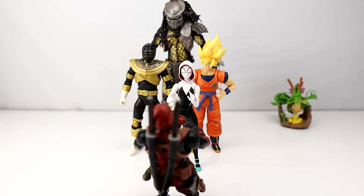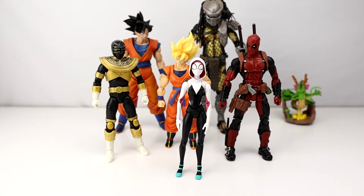Alrighty, so now we have the size comparisons here with our main figure lines. We have NECA, ImagineWorks, SH Figuarts, Hasbro, and we also have the Lightning Collection. This figure is very thin, small, so I think it scales well due to the way that they portrayed it in the actual movie.